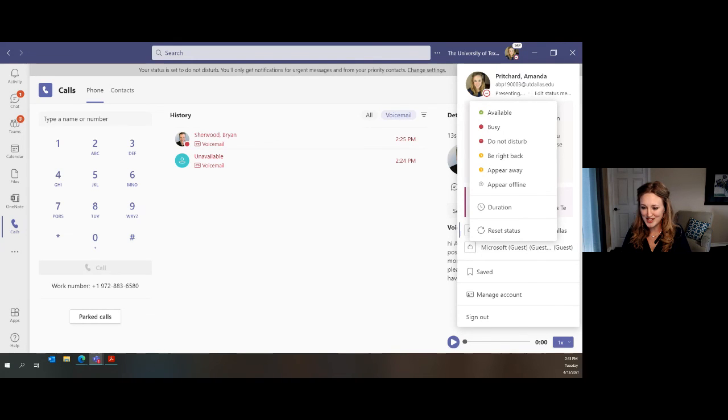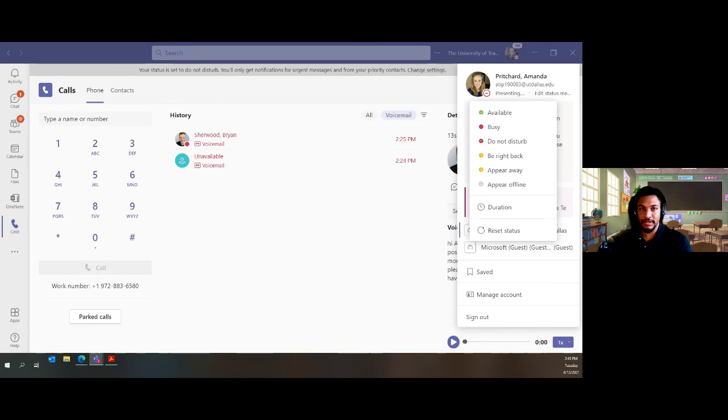Okay, I've got another question, Dennison. Are you able to create presets with multiple settings that would make it much easier to quickly change your settings? So if one call comes in right after the other, if you're receiving multiple calls, to be able to adjust those. Do you know if you're able to create those? I know Microsoft's been working on different ways to change your status and different options of your status. Yes, but currently there isn't anything to create, say, a preset for yourself. But I do know that Microsoft is still currently working on quite a few different status changes. But normally you can just reset your status itself. But there's no presets, sadly.